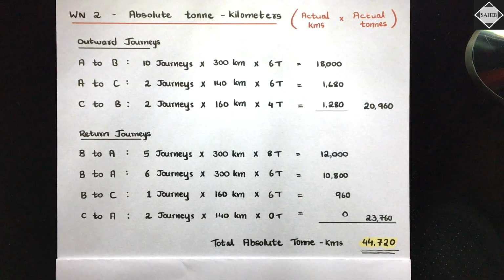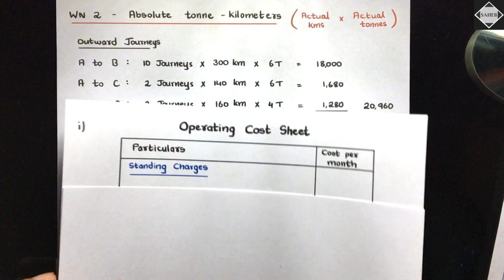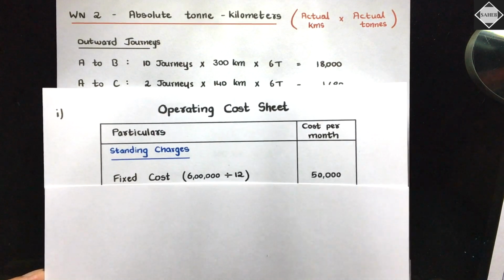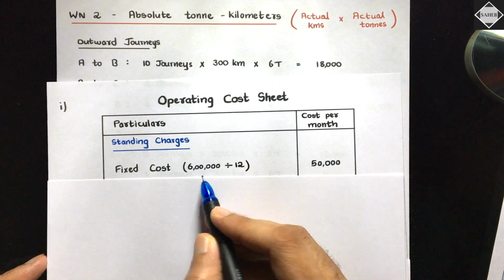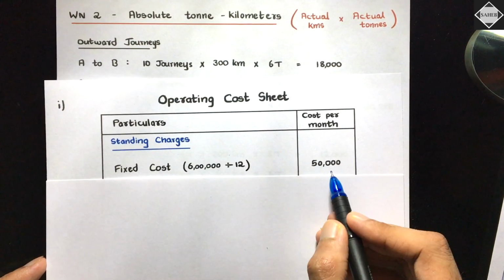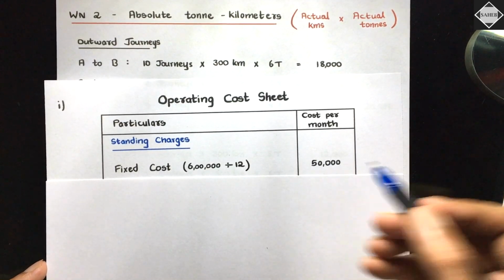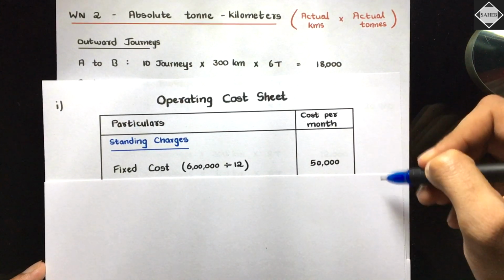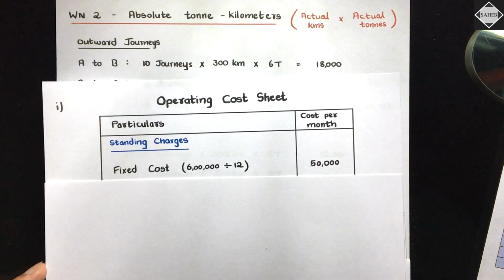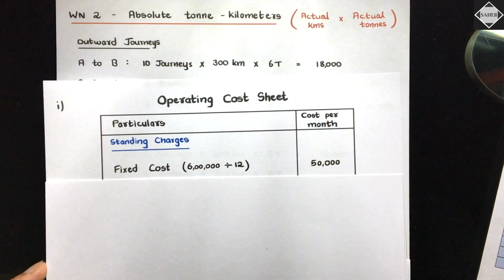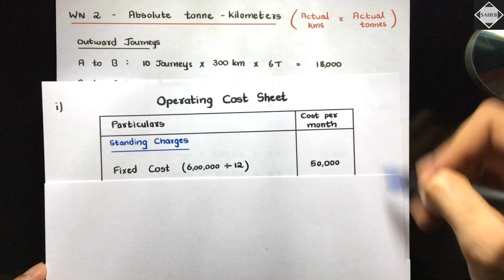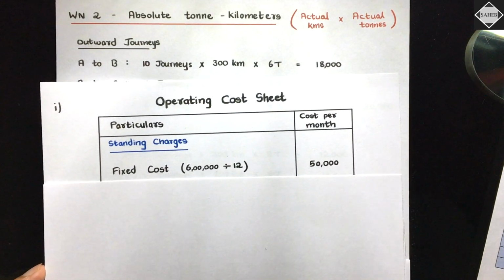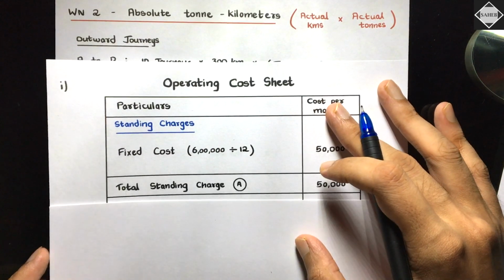I have just filled the big format and it might seem a little bit lengthy to you, but it's very easy. See here, operating cost sheet, standing charges is there. They have said it is 6 lakh. Yeah, fixed cost is 6 lakh they told, but it was annually. So divide by 12, that's equal to 50,000. Is it clear? Because we are taking only of a single month, isn't it? Yes. And I didn't make here cost per unit column, cost per ton column. Why? Because they are asking 2 cost per unit, isn't it? As per commercial as well as per absolute. So that is why I will do it separately at the below. Is it clear? Okay. So standing charges you got, total standing charge 50,000.